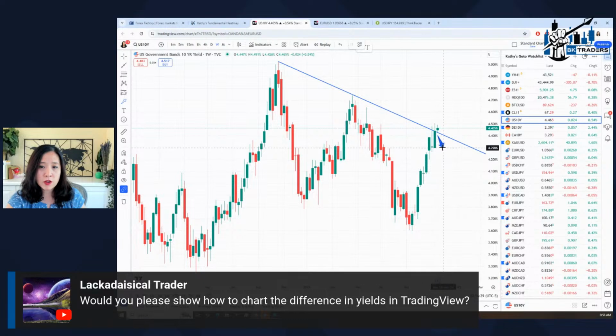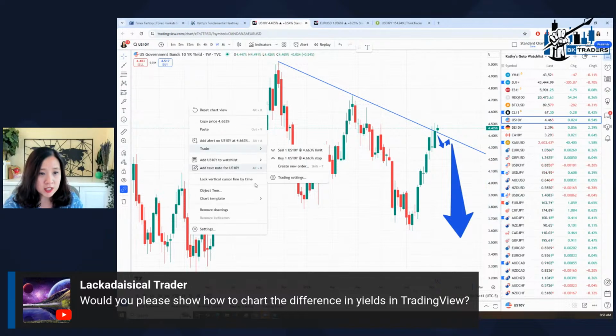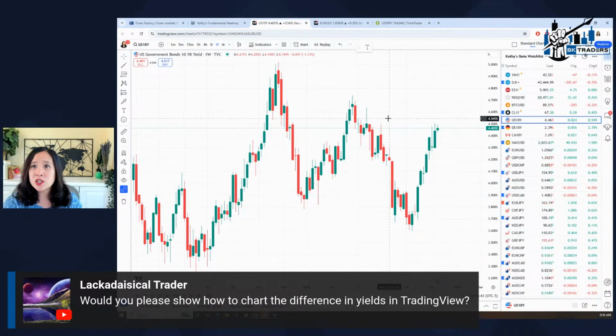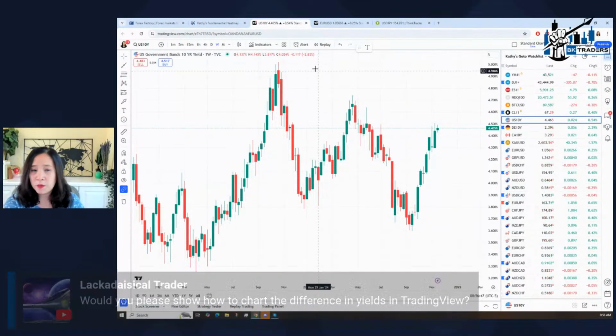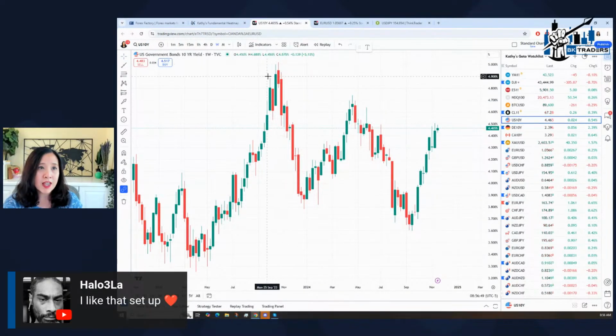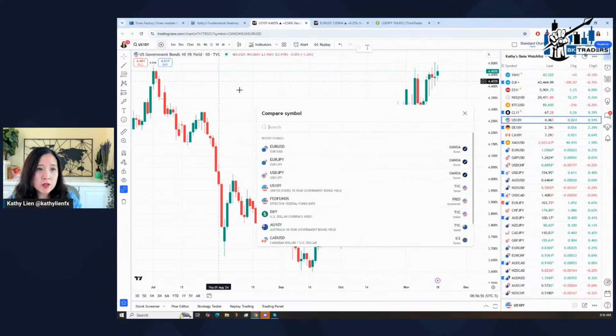It comes back below the trend line, tests the trend line again, fails to break it, then wow, we could have a very, very big move lower. And that would be a problem. Why is it a problem? One of the questions that I asked you is, do you know the relationship between treasury yields and the dollar? Well, we've got treasury yields up here.